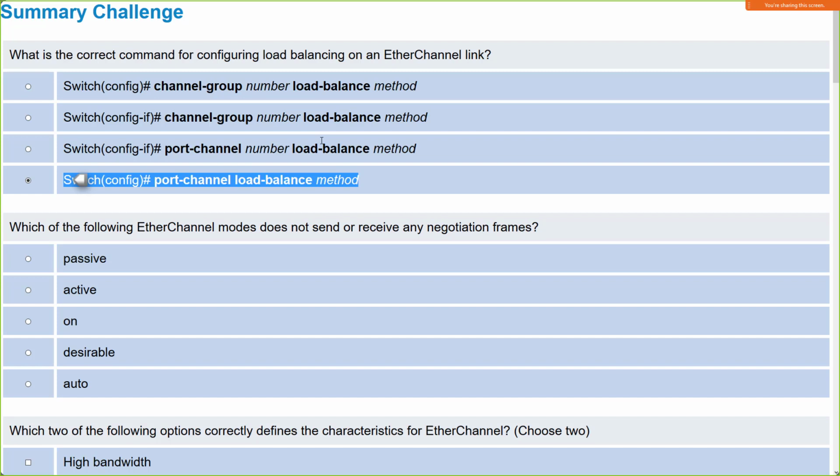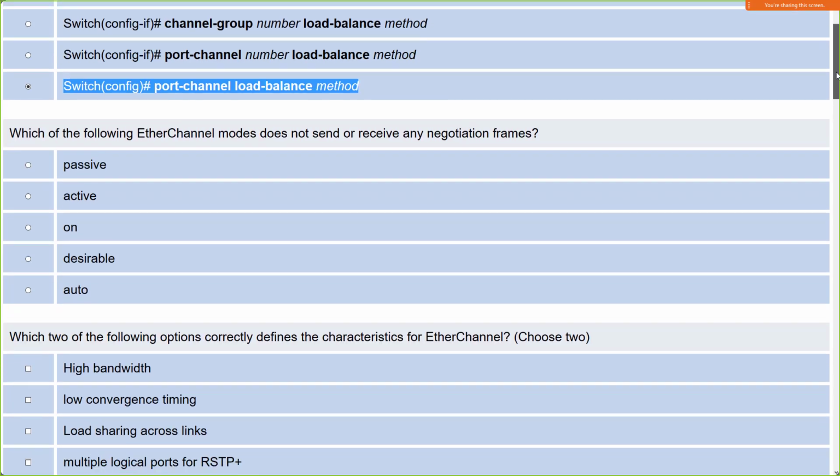That might be a challenge later on as well, because you might have different interfaces or different ether channels that are seeing different types of traffic flows and traffic patterns, right? So unfortunately, you kind of have to pick the best of all your worlds and pick one that's going to work the best on average.